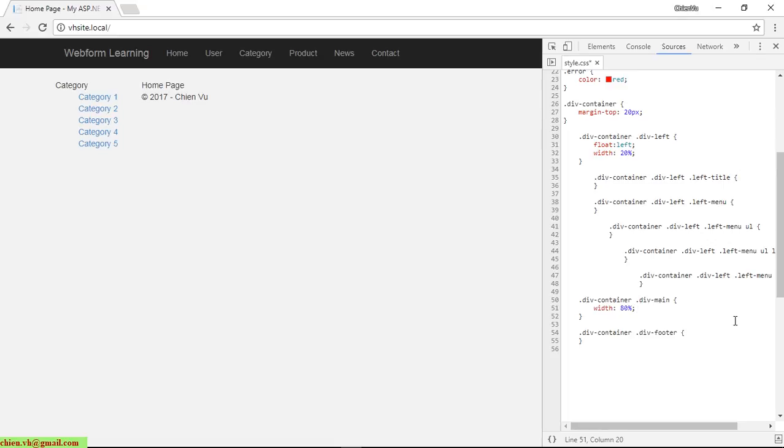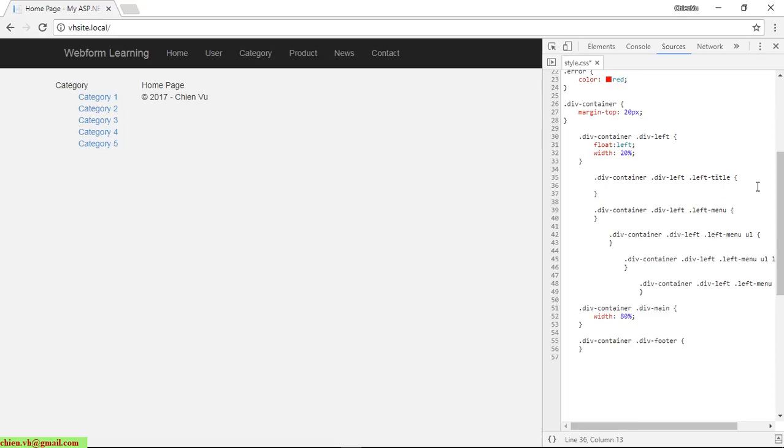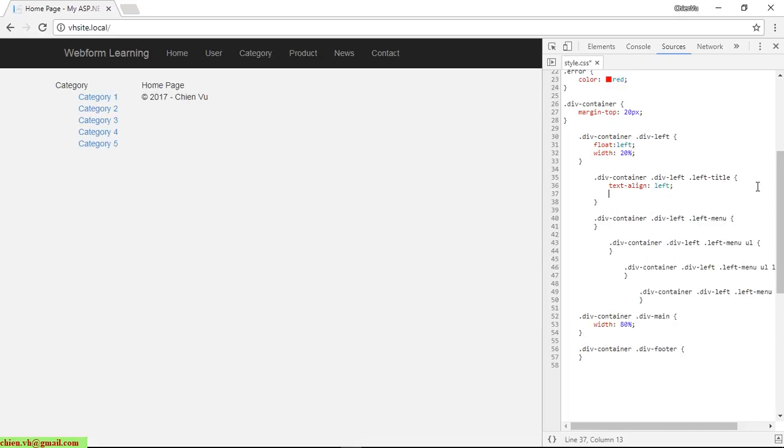Okay. So here we have done the lab and the lab title here category. Okay, I will make it look good. Take a line. I have a take. It should be left, and the padding should be big.